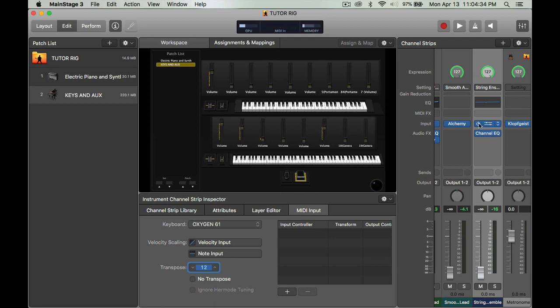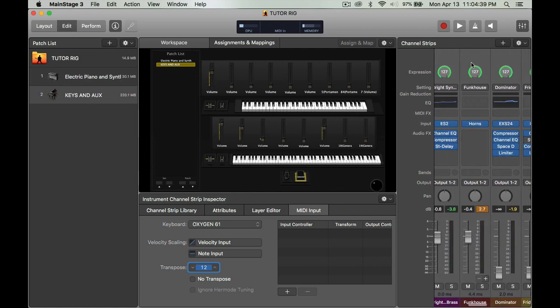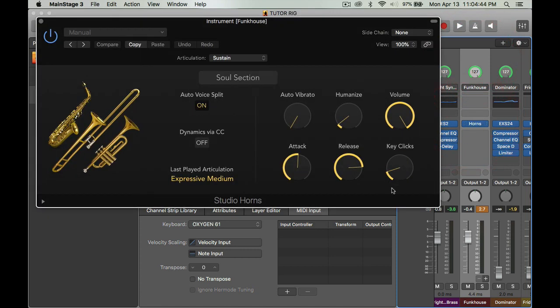Well, there's a problem there. So it's going to be a quick fix too. So if I go to the Funk House horns and I click on it there, it's on sustain. So I want it to be on expressive medium. Let's see, let's try that again. Yeah, it shouldn't be.